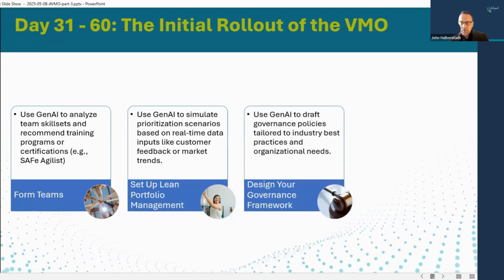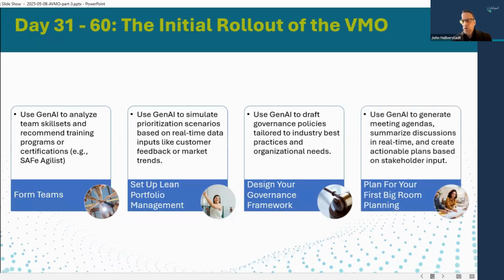So again, if we're going from a traditional PMO, it's a governance body, and a VMO is a different type of governance body, but it's still governance, just the same way that people sometimes think Agile has no rules. No, it does have rules. They're different. The intent is different. And the way that we approach that is different, but we want to have a governance framework. Our VMO has some very important governance functions. How do we help establish those in a way that's appropriate for our context and our organization? That's really unique to us because every organization truly is unique.